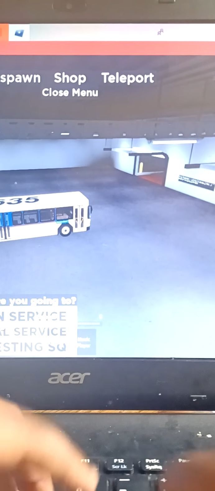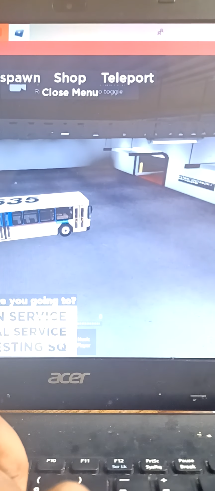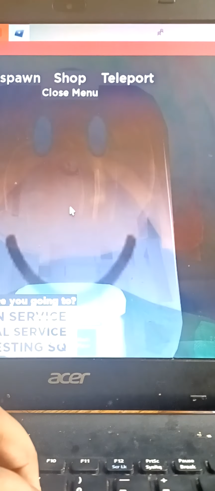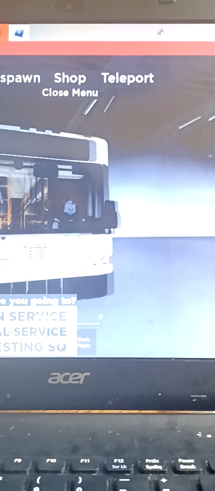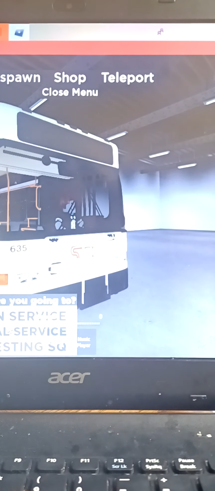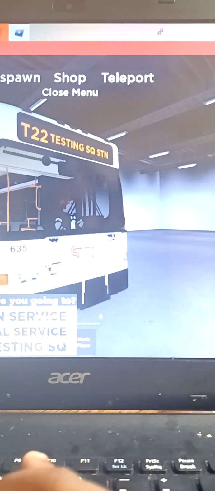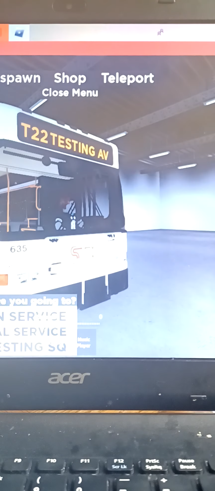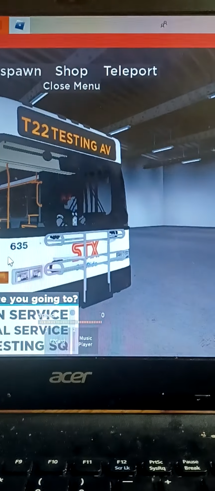Okay, let's set our route. That's what our route will be. Hello, shift lock switch. So guys, guess what our route is gonna be? It's gonna be T22, Testing Avenue at Testing Square Station. That's where the bus is going for today. And 635, Gillig 635 is all they have, but it ain't matter. We still take it.